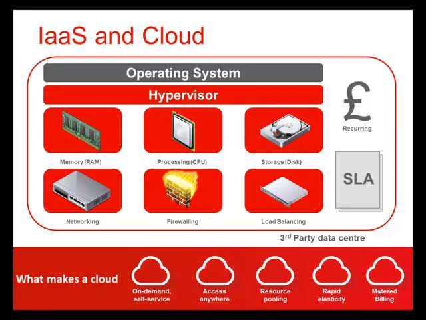Now, recently there has been the term cloud used a lot, and there is an awful lot of cloud washing going on in particular in the service provider industry that Claranet operates in. And for something really to be cloud, this is the 451 Group tier 1 definitions of cloud. For something to be truly cloud, it needs to be on demand and self-service, so you access it via a portal. You need to be able to get access to it anywhere, so it needs to be connected to a network, either via the public internet or maybe via a private network.